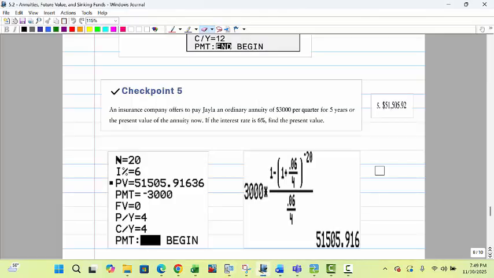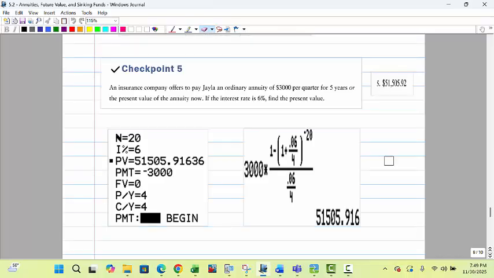So basically they're offering to pay that now, or how much would you get if you were actually getting the payments? So it's factoring in the earning of interest and all that. So I'll just try to do this in my head real quick, but 3,000 per quarter would be 12,000 a year. So you ultimately would receive 60,000 in actual payments, but the amount is lower, assuming it can earn interest or whatever. So yeah, that's the difference. So if you maybe didn't trust yourself not to blow it all, getting the annuity might be the way to go. But mathematically they're equivalent in that sense.